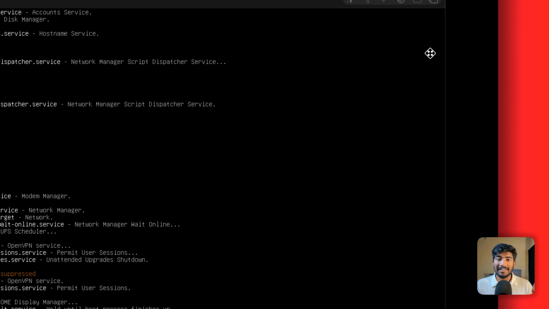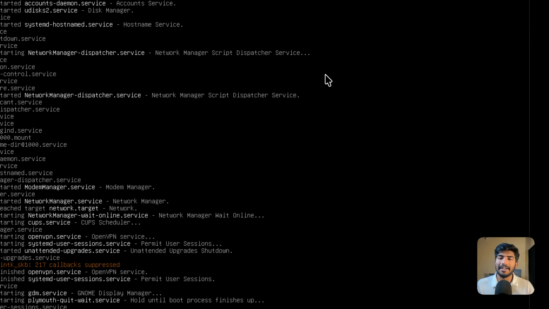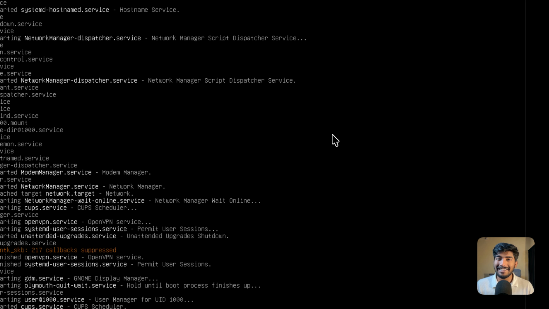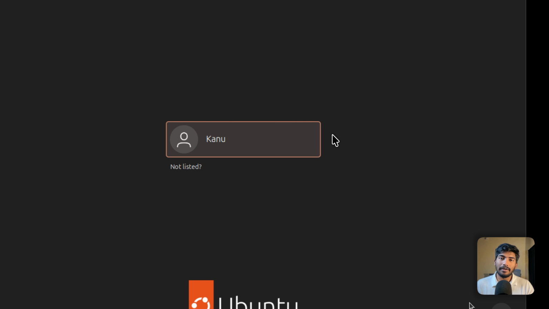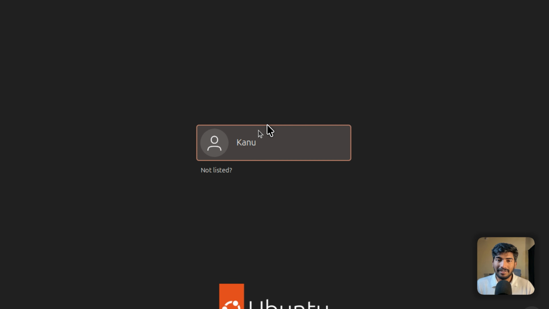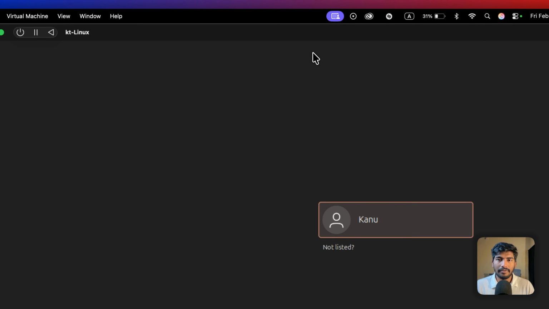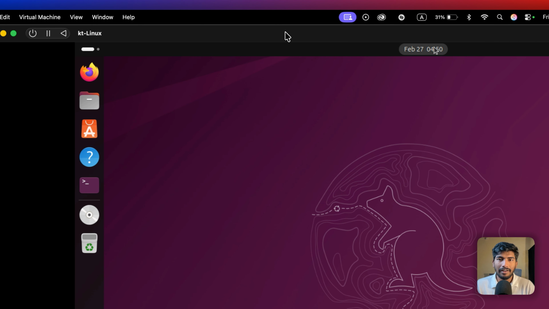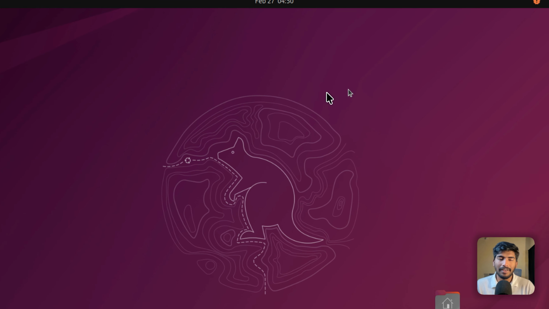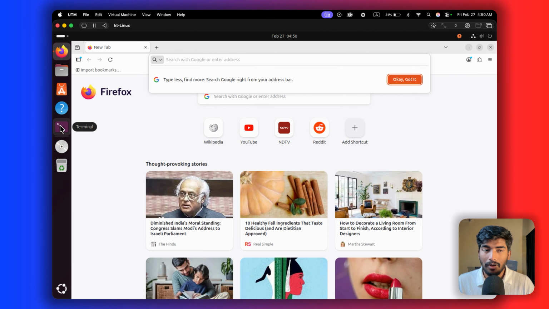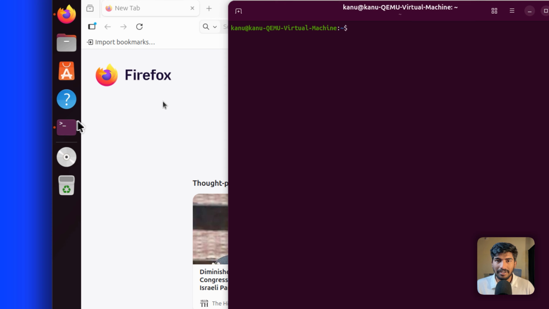Now, this is completely isolated, and there are certain checks that you will need to do in order to make sure that none of your files from your main device is accessible to the virtual OS. So, this is me running Linux. Let me just log in here. Cool. So, we have our Linux setup here. This is the terminal where we will be running our OpenClaw.